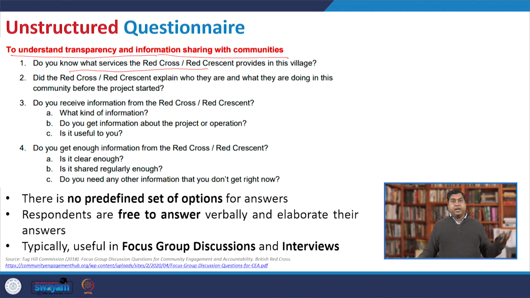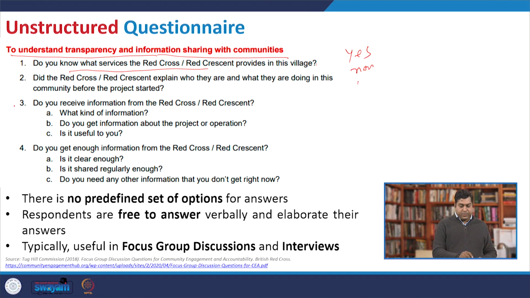So I may have that option in this case, yes, no, not clear, but I am not giving any option, so that I want to know this particular case. So in this case you may expect a binary kind of answer, yes, no, or maybe there might be some other answers, okay, somewhat yes, somewhat no. So all this ambiguity is there. So in this kind of cases you will get to know about certain kind of expression of the respondent through this kind of questions.